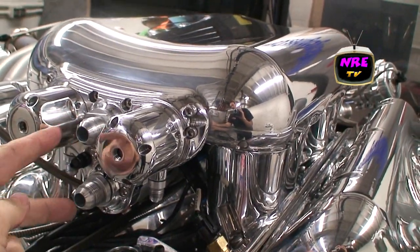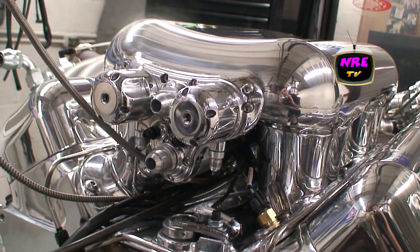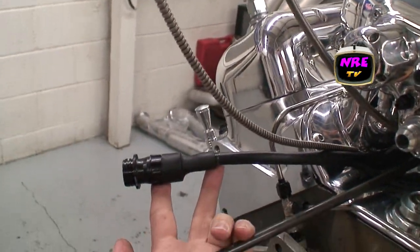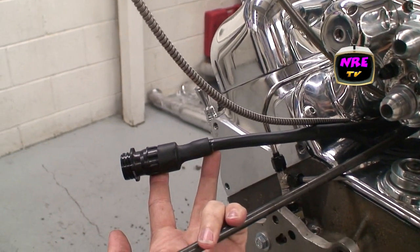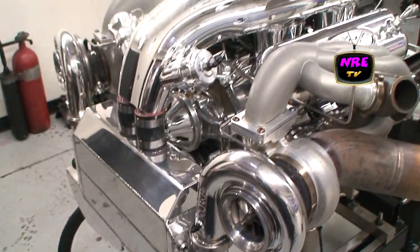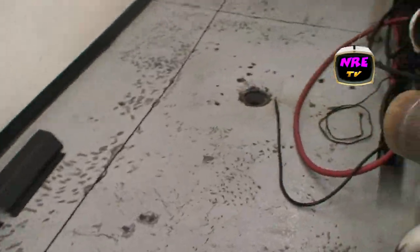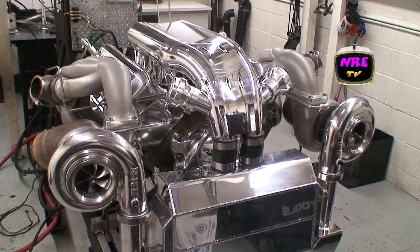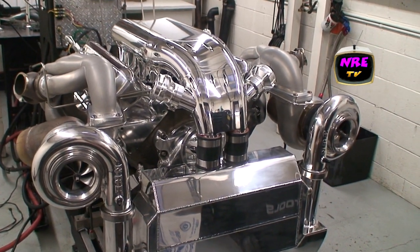You've got your two feeds, your two returns, and that's the whole system right there — basically a 2,500 horsepower fuel system. This is the entire wiring harness that goes to the motor. You unclip this — that's the whole 16 injectors, drive position, MAP, temps, everything that goes through that. It is just a nice piece. More exciting than anything, it's the first with the billet mirror image 88mm turbocharger, and they kick ass — they even sound different. It is really cool.